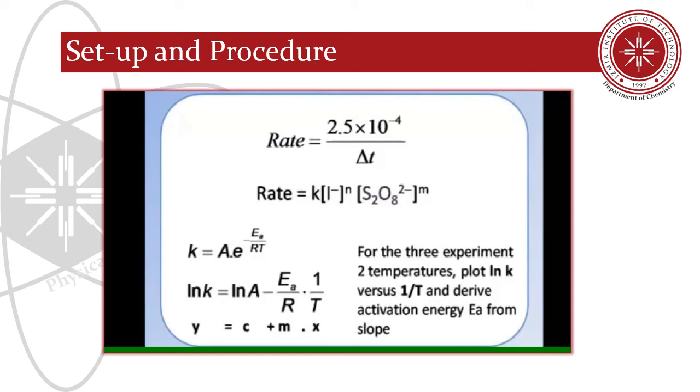We can use this temperature dependent information by calculating the rate constant K as before, and using this value of K in the Arrhenius equation. The linear form of the Arrhenius equation is ln K = ln A - Ea/RT, where Ea is the activation energy. This is a linear equation, so if we plot ln K versus 1/T, our slope will be -Ea/R. So we can derive the activation energy from the slope.